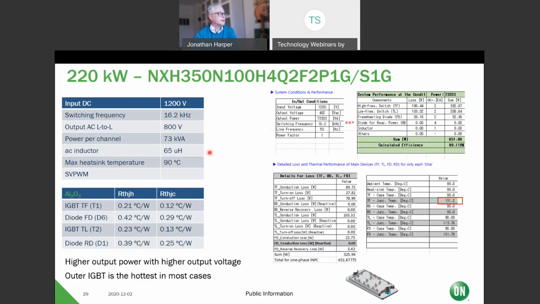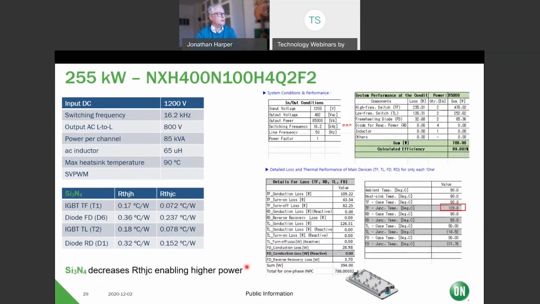We're running here at 73 kVA, and we can run up to 73 kVA with our maximum junction temperature of the transistor. So you get better power here. And then on the 255 kilowatt, by changing to silicon nitride, you reduce the R theta JCs. You can compare it later if you look at the slides. And then you have the 85 kVA at the same temperature. So you get in the same package more power density by using SiC to start with, and then using an additional silicon nitride interface to do that.